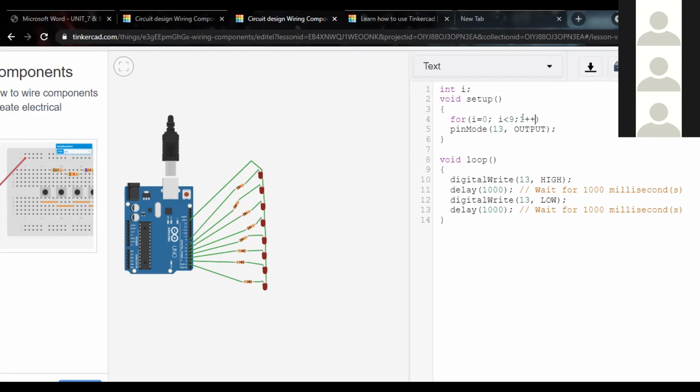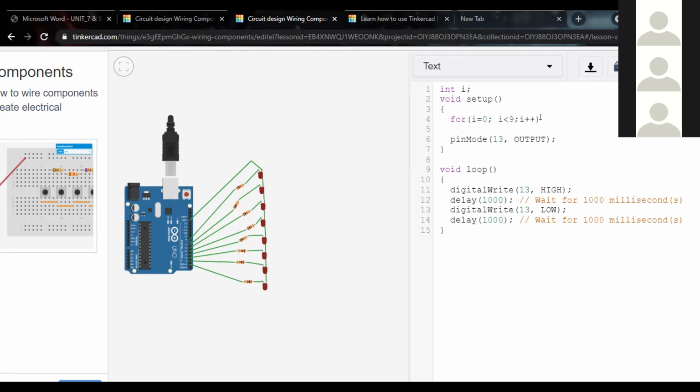Okay, good. Now come out of the parentheses and put curly brackets the same way void setup is set. Just type two curly brackets, the close one too.